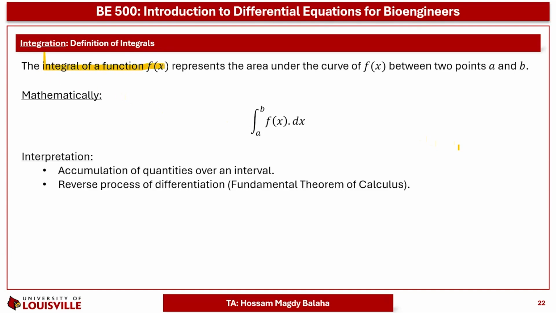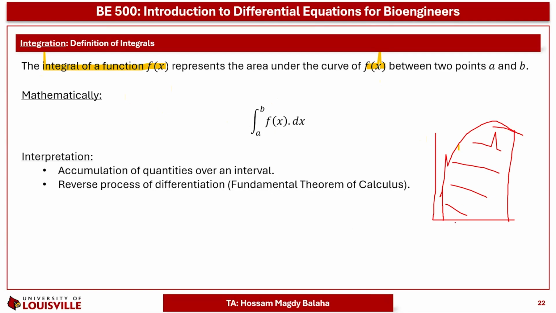So the integral of a function f of x is the area under the curve of f of x between 2 points a and b. So if you have a certain function like that one, the integral here between points a and b will be the area under that curve. And how do we get that area? Similar to what we dealt with in differentiation with small h values, we simply sum all of these values together to get the area under the curve. There's the integral symbol, and a and b are the 2 points, the starting point and the ending point, and there's a function. By mastering integration, you can solve a wide range of problems involving accumulation, from calculating areas and volumes to modeling biological processes.